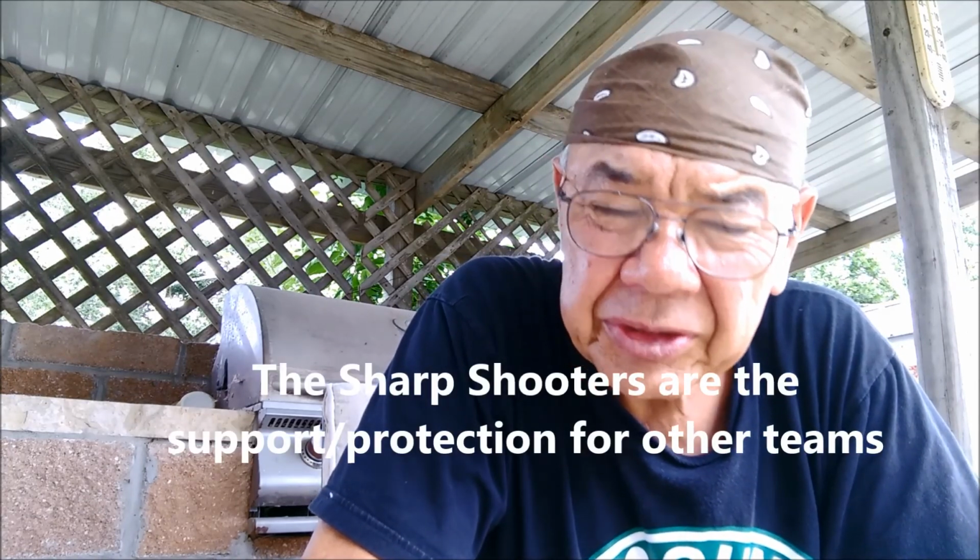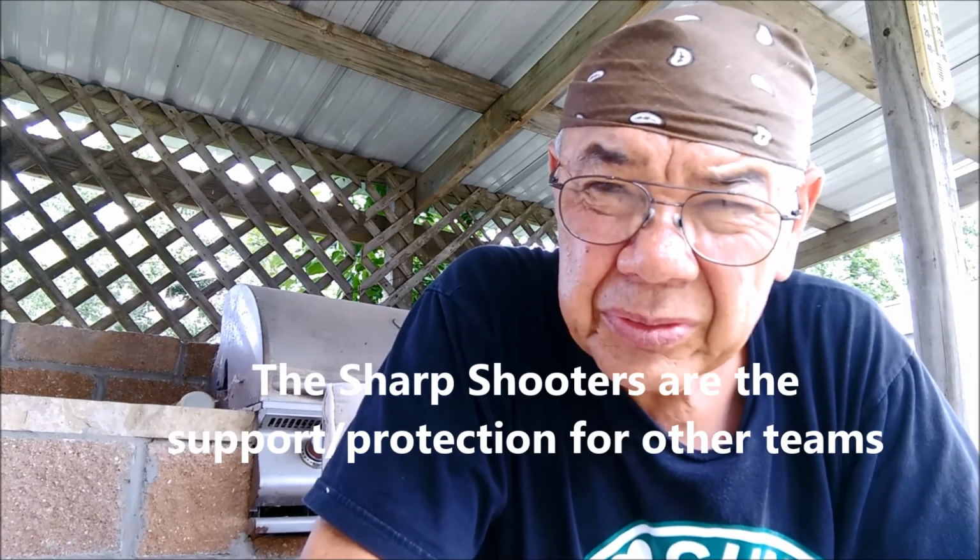So, sharpshooting is pretty important in the way of a three-man militia, and being able to hit the way that I was talking about is really our goal as a minimum. You should be able to do that. Depending on the rifle you're working with, you may be able to do better than that. I've got a sniper rifle, and with a sniper rifle I can do much better than that. But an SKS should be able to do it.